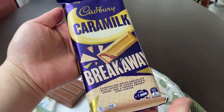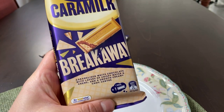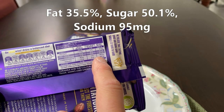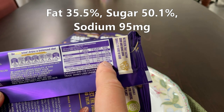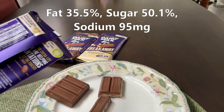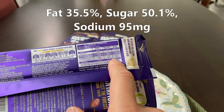And finally, we have the caramel version — caramelised white chocolate. I'm usually not a fan of caramel, so let's see how this tastes. Still 180 grams. Extremely high on sugars now — it is actually over 50%, at 50.1 grams per 100. Fats, 35.5, higher than the other two. And salt, very similar — 95 milligrams, which is not too bad.